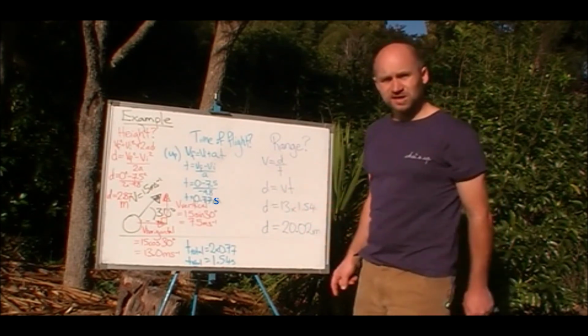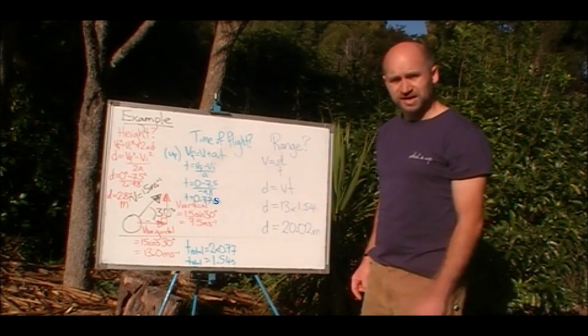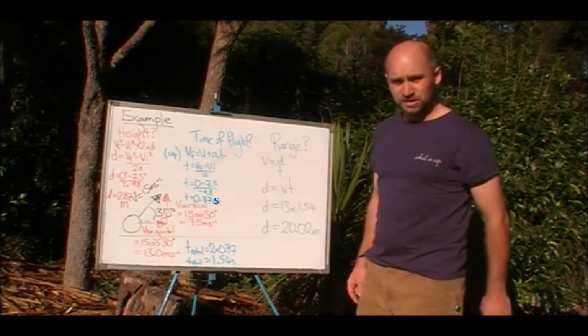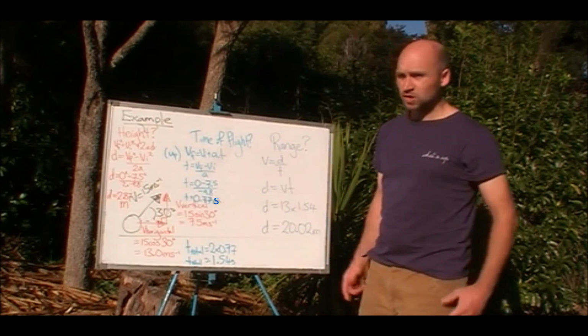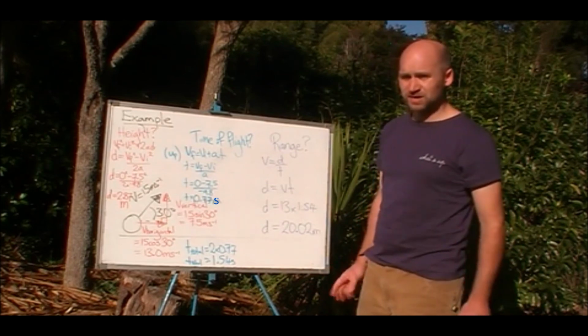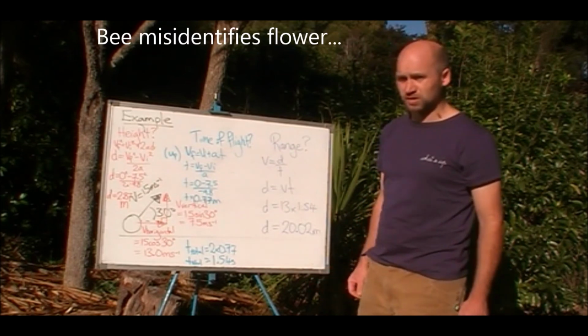You could have used a kinematic equation and put in acceleration is 0, and you would have got the same answer. Nice little thing to check. So if ever you're not sure, use the kinematic equation, because it will still give you the right answer. Even if acceleration is 0, it will still work. They always work.